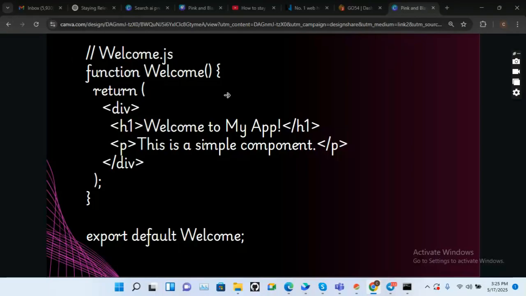Now, when creating a component or a page, let me not use the word component. Let me use the word pages. On websites you see different pages. Each of those pages in React we call components.